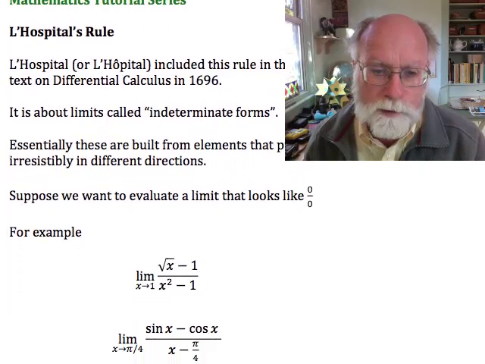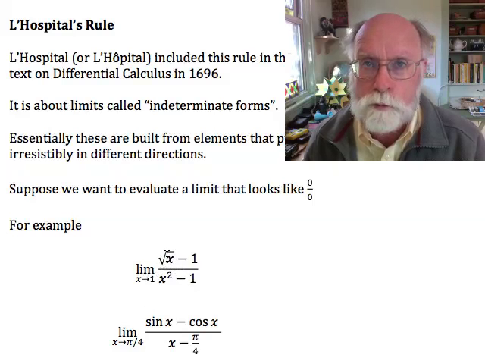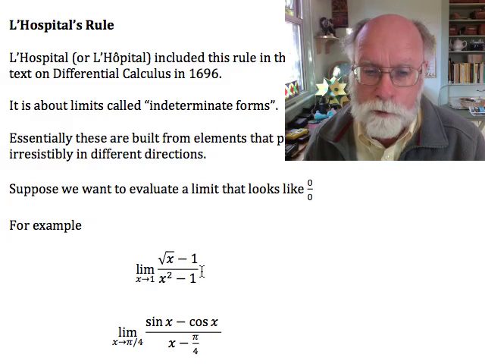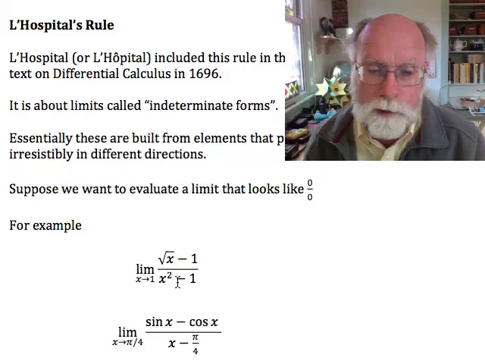So here are some examples of indeterminate forms. Here I have the limit as x goes to 1 of root x minus 1 over x squared minus 1. As x goes to 1, root x goes to 1, and so root x minus 1 goes to 0, and similarly the denominator goes to 0. So this limit is a 0 over 0 form, and so we'll need a technique that lets us figure out which one of these two sides of this battle actually wins.